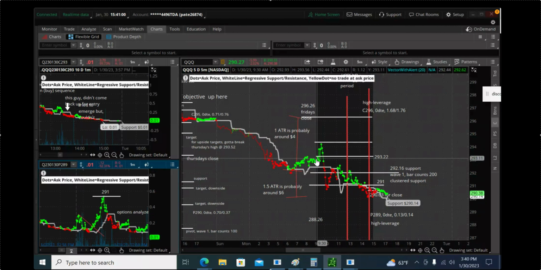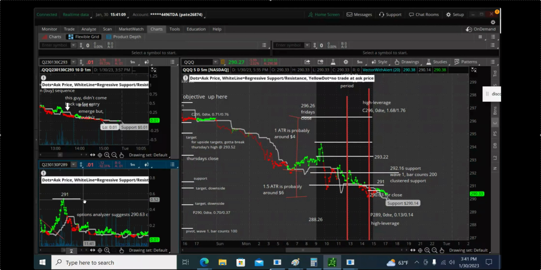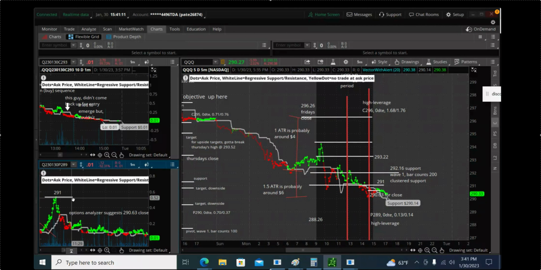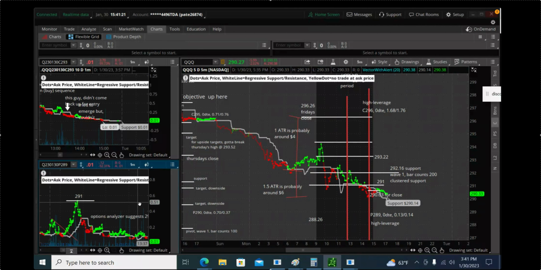It bumped its head right here, so it's fighting it a little bit, and then it finally started zooming through it. So I put in the 290.63. Early this morning, when we ran the number, we figured that out. I don't know. Trading's difficult. It's hard to make money every day on it. It's hard to be perfectly right every day.